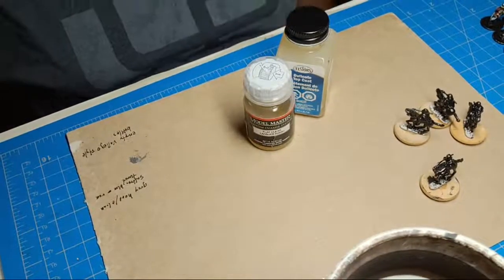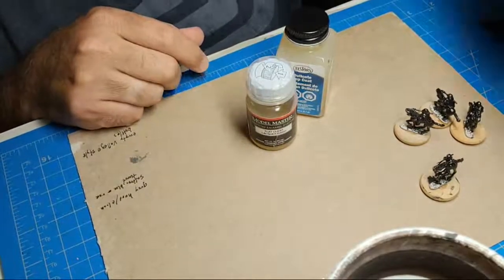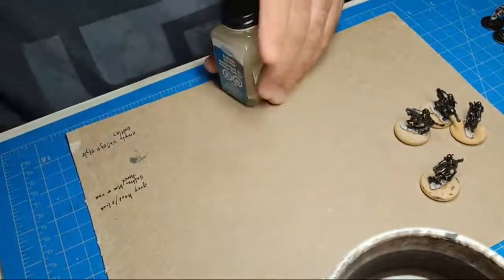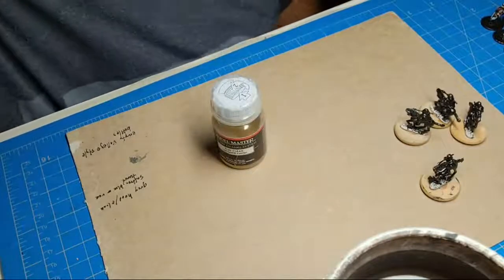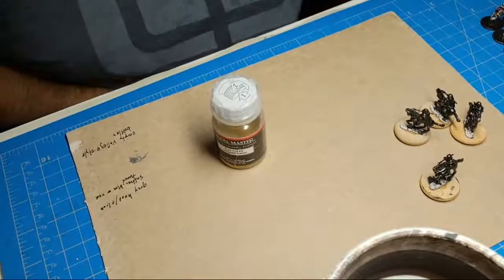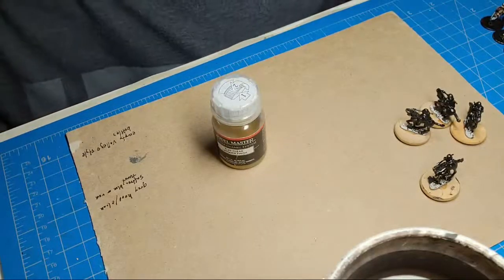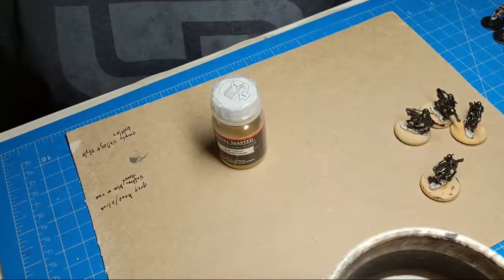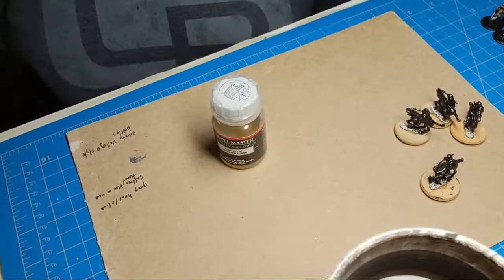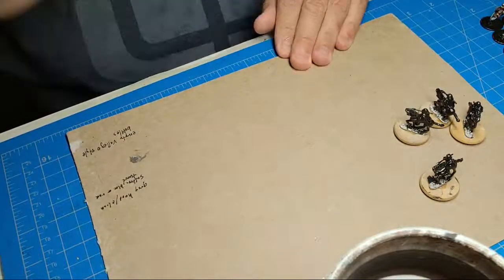The store, I think, only had four packs of them. They weren't even Vallejo brand or anything. They were just some kind of generic, crappy looking ones, and I think they wanted like $7 for four bottles. And I'm like, okay, well, I'm not doing that. So I Amazoned 50 bottles for 13 bucks. So a little bit better deal. Hopefully they're not crappy, but you know, it's kind of a catch 22.